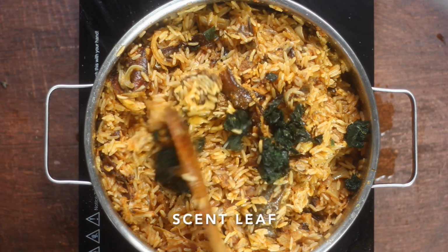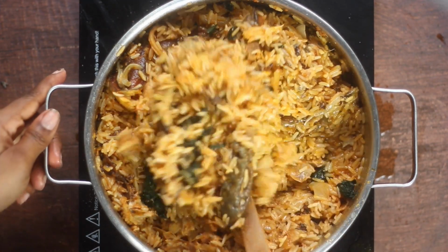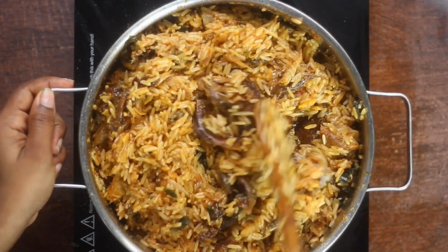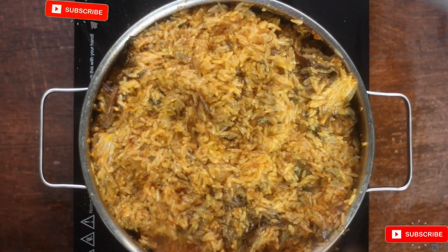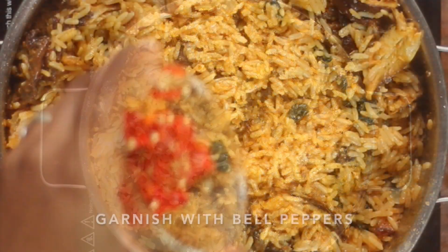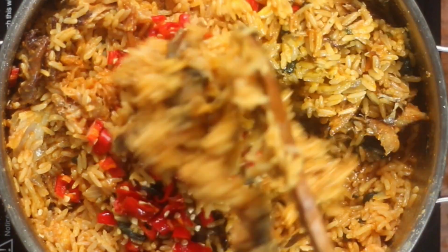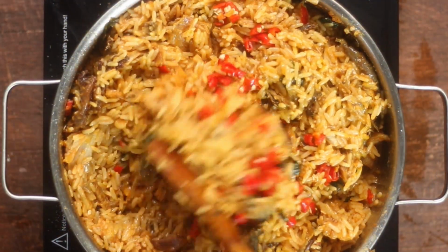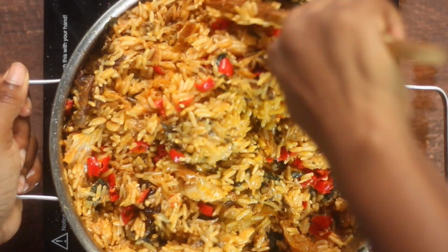Now I added some scent leaves, which are ephedrine leaves as well. Added some scent leaves and I stirred it properly into my rice. And once I was done with that, because you know that I like the vibrance in my food, I also added some bell peppers, just chopped bell peppers for a bit of color. Once I did that, my rice was ready to go. It is, and it was absolutely delicious. Everyone that tasted it kept raving about it.